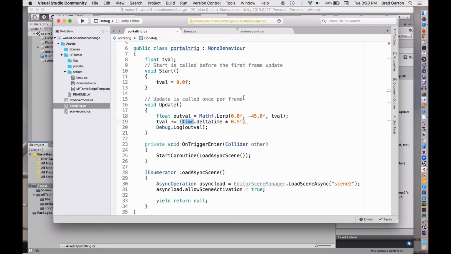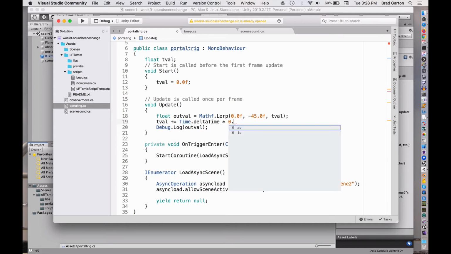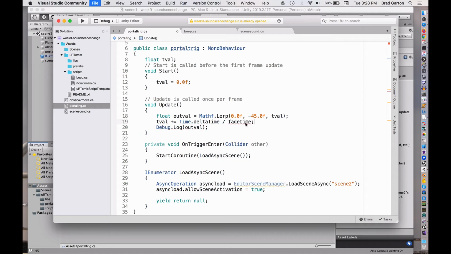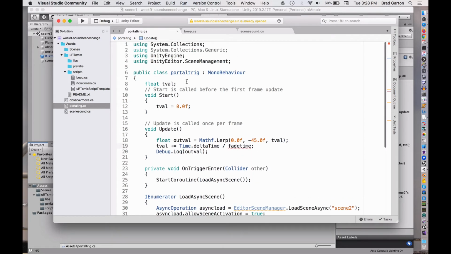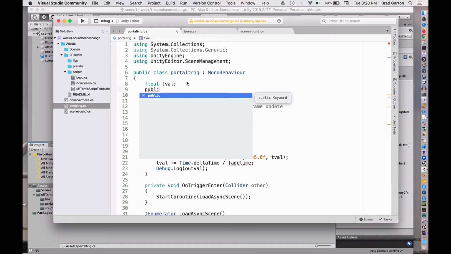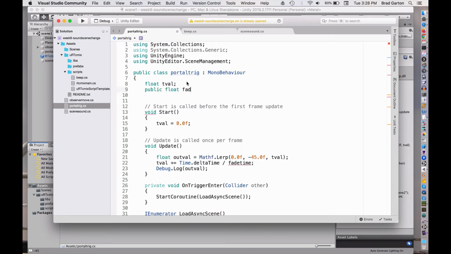So this will happen over 2 seconds now. In fact, we can generalize this and just say this divided by fadeTime. And we'll make fadeTime a public variable. Float fadeTime, so that we can actually enter it in. Let's see if it works.